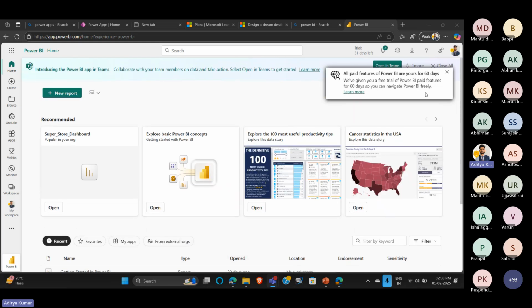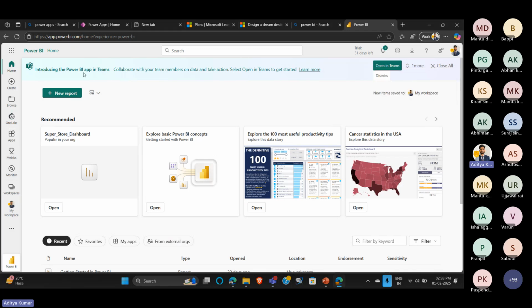There are lots of other features. You can introduce Power BI in Teams or wherever you want. You can embed it in any website by sharing the dashboards. I will discuss more about how to create dashboards, how you can link your Excel files, and how you can make the various dashboards.